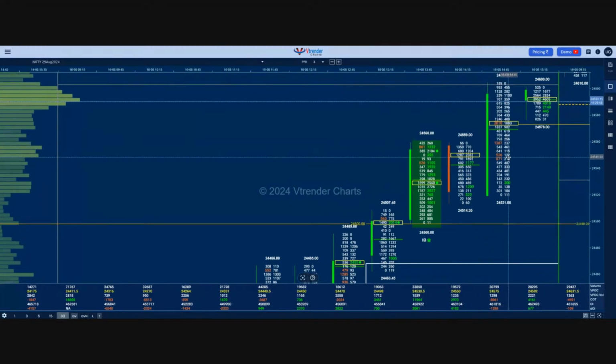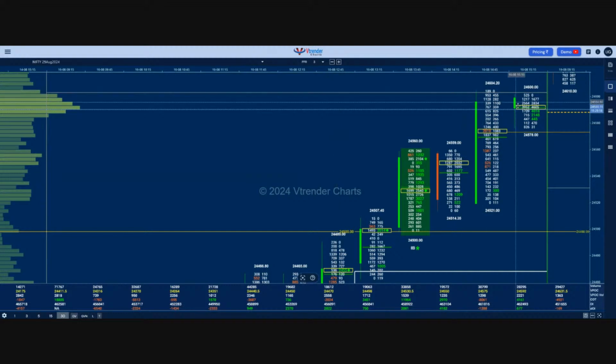Definitely we trail it to the cost. We don't risk any money in that, so it will be a loss-free profit even if it hits our trailing stop loss, but most of the time we have seen that it closes at the highs. So you can see how we went on to make new highs in the L period and almost tag that in the M. And here you can see how this IB bar also has huge green delta.